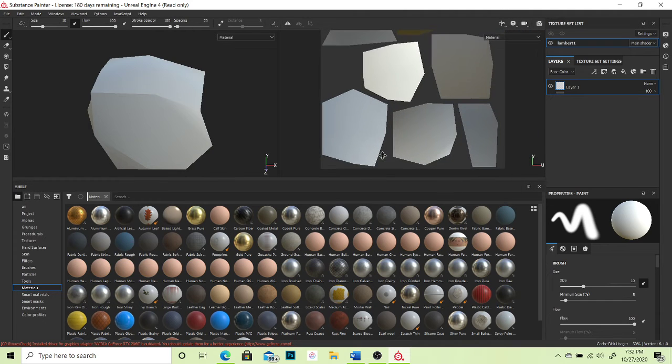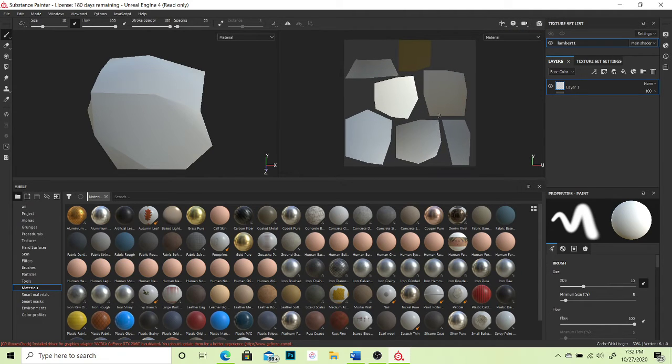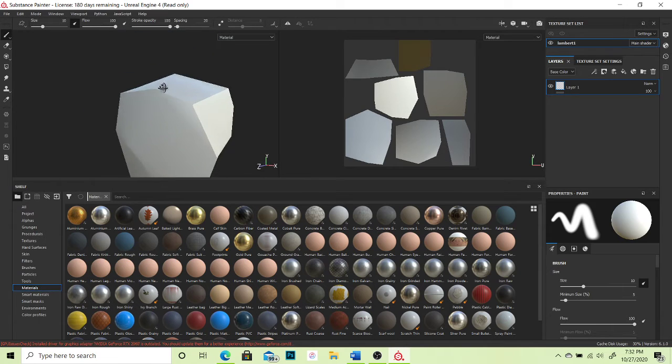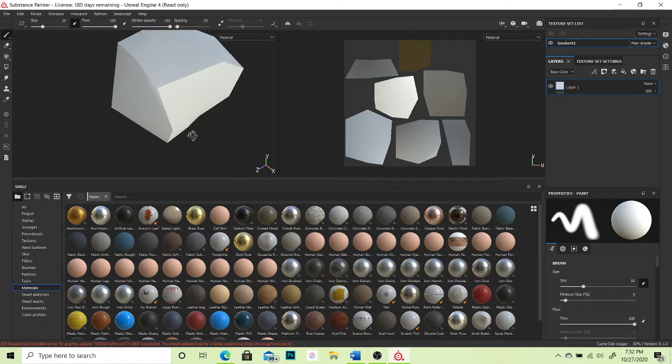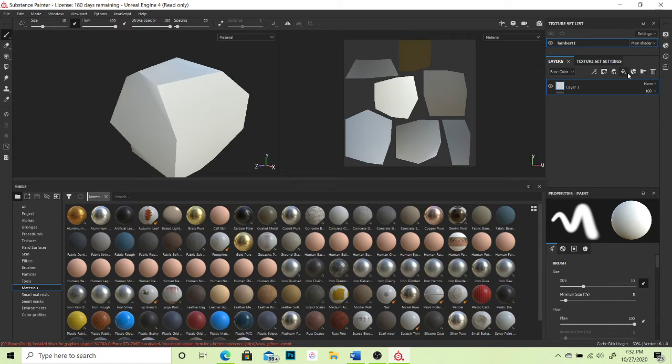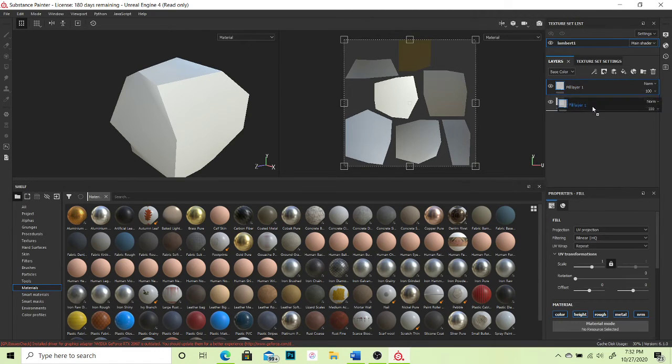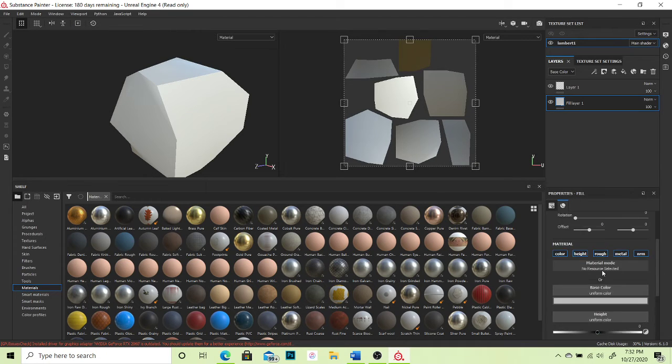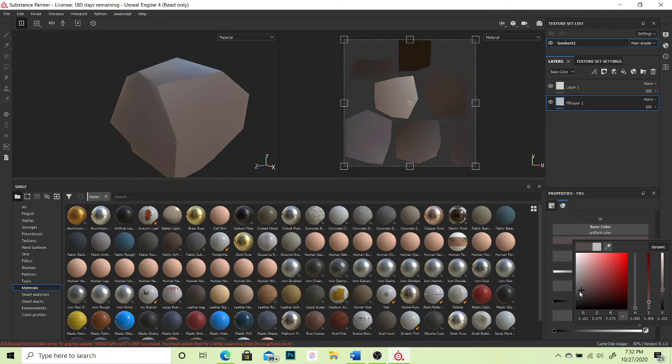And wow, look! It's the same snapshot that I just had that was attached to the FBX export. So good! So this is the actual model. And the way that I go about painting is I usually go over here and there's a little paint bucket tool that has a plus sign next to it. I go ahead and I click it, and that just adds a new fill layer. So it comes in as default white. It's like a blank slate, but I want it to be dark gray because we're going to be painting rocks. So I'm going to make it a little bit warm gray. I'm going to start it off right there.